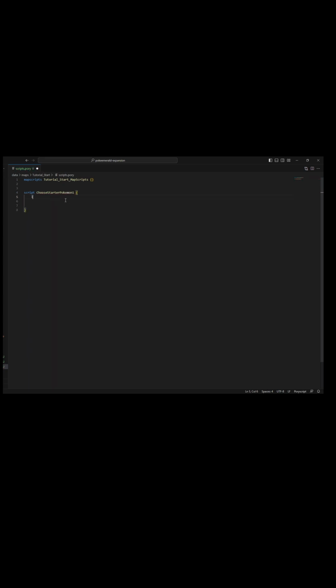And from here we need to lock all, which will lock the player and any other assets around it, and then release it. So at the end it clears everything up. We want to say, okay, when you talk to this, you want to pick a Pokemon. So we'll do a message box, which will pop that message in the bottom and format it, and just stops it from overflowing and filling up your screen.